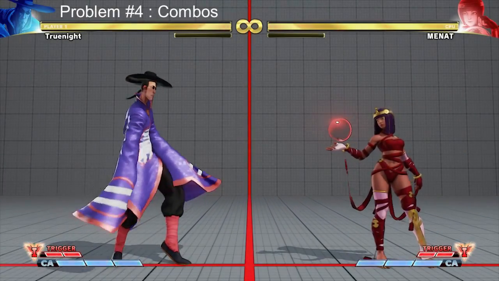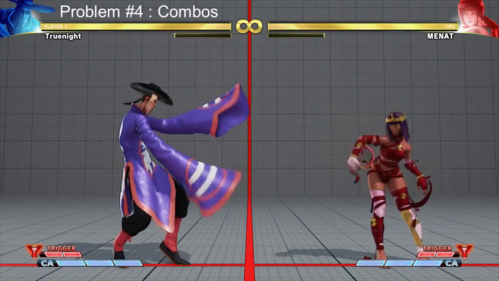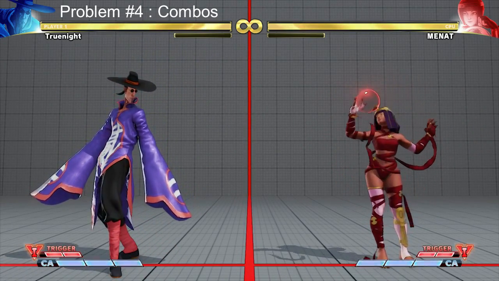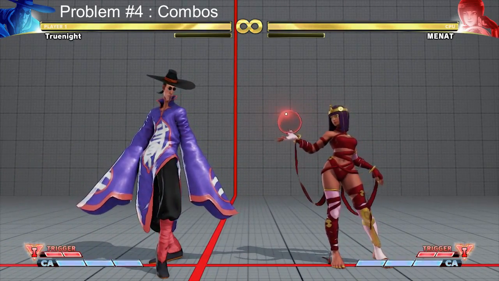Our fourth problem was combos. Manat got some extra damage with combos, but we didn't manage to land anything. Oh, I can see the future. So the future is now, and we are going to learn some combos.